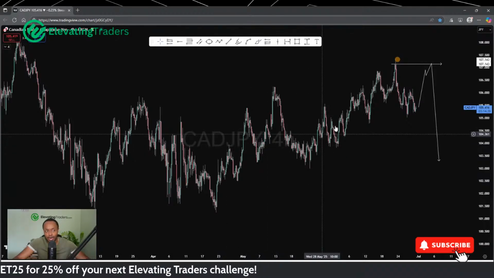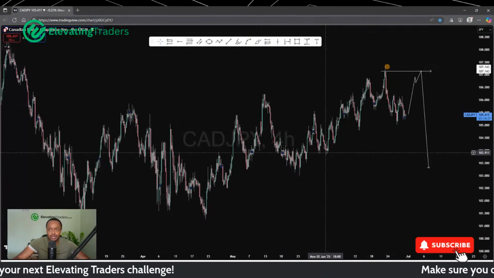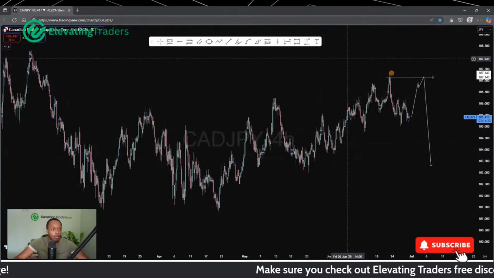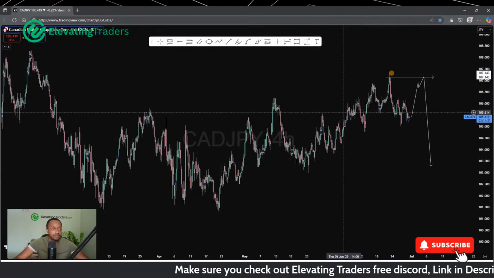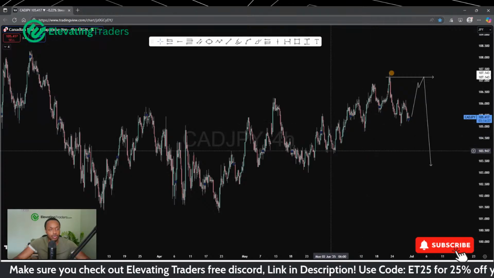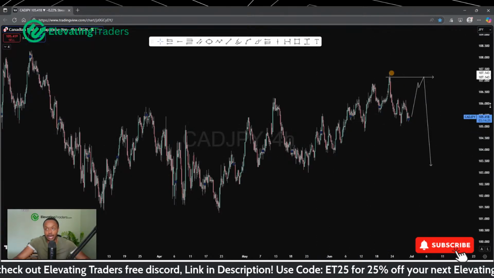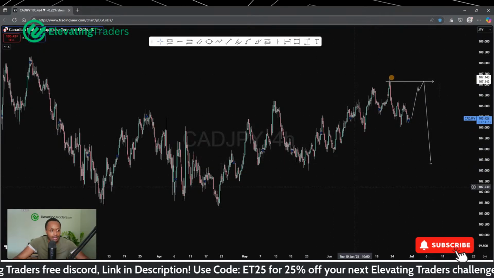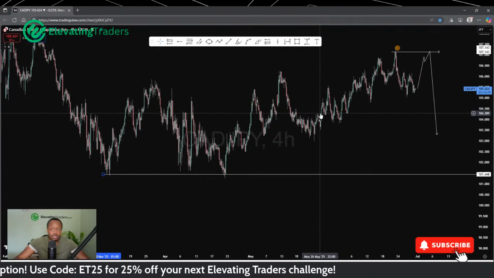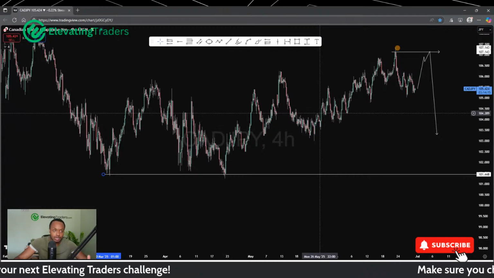Surely, based on how corrective we've been moving, this is not really giving me the signs of a reversal. I would look to see a lot more aggressive momentum, a lot more powerful moves to the upside if this was going to be a reversal. This looks very much like a corrective pullback, and price is likely to head lower. So CAD yen, I'm still looking for a push lower, which is, of course, a little bit ironic because pound yen, euro yen, I'm looking to buy, but CAD yen, I'm looking to sell.